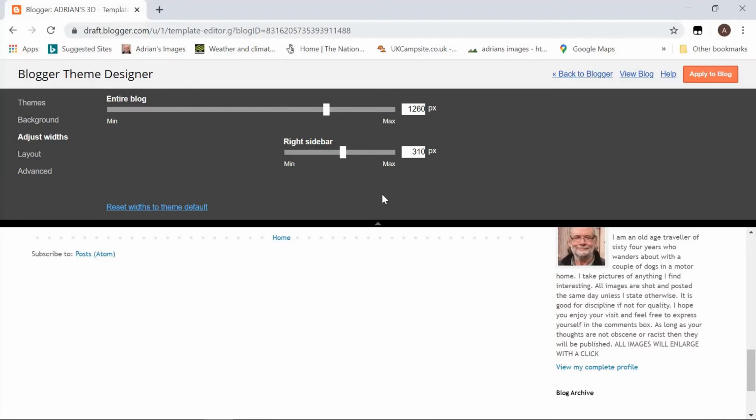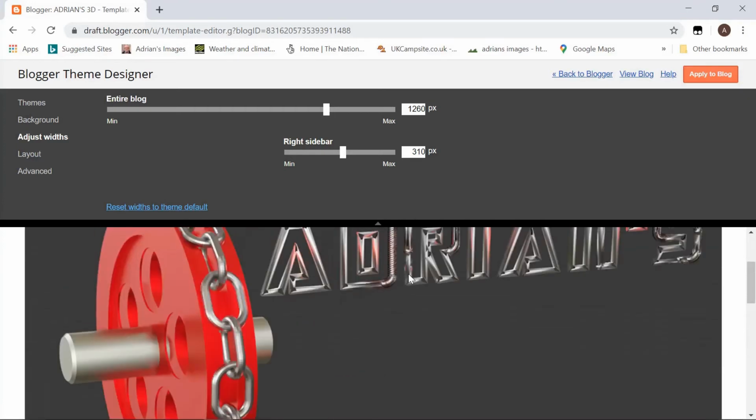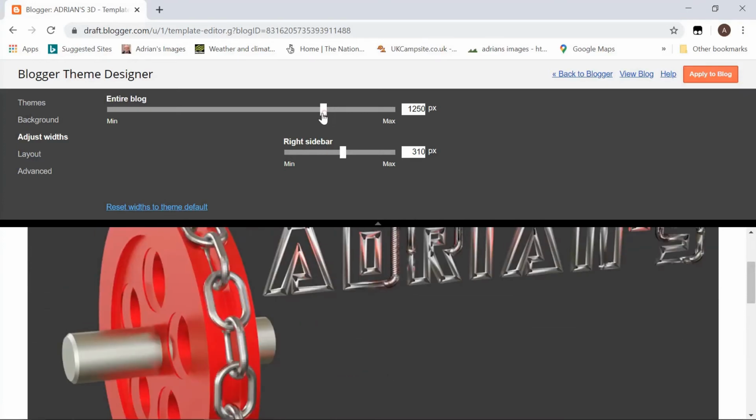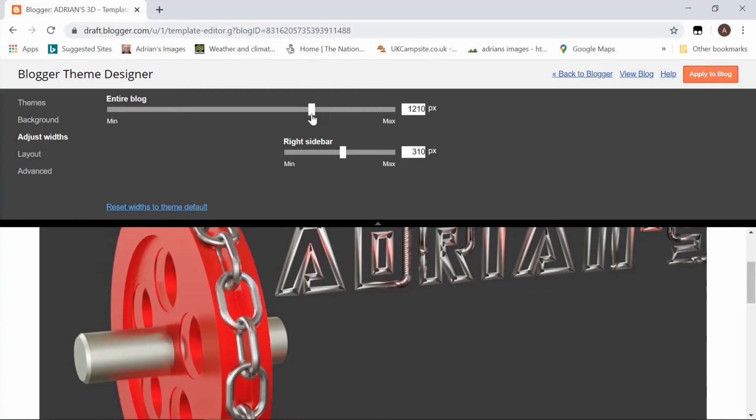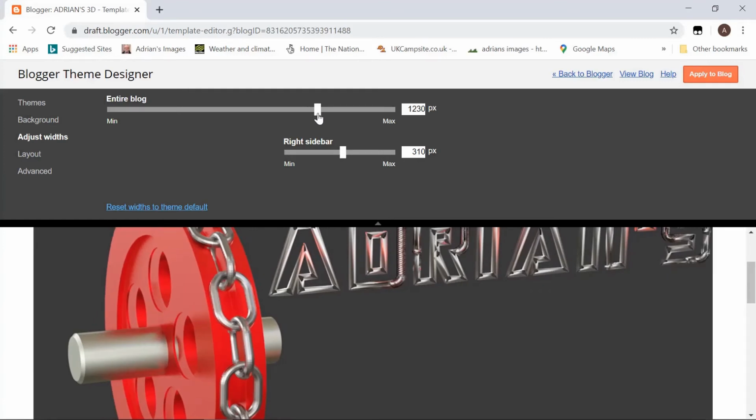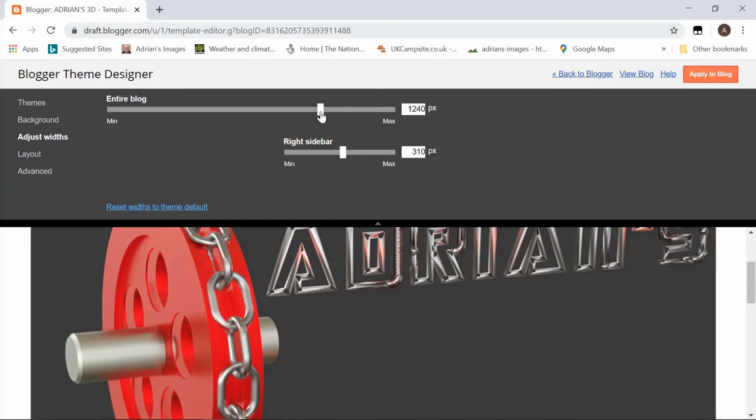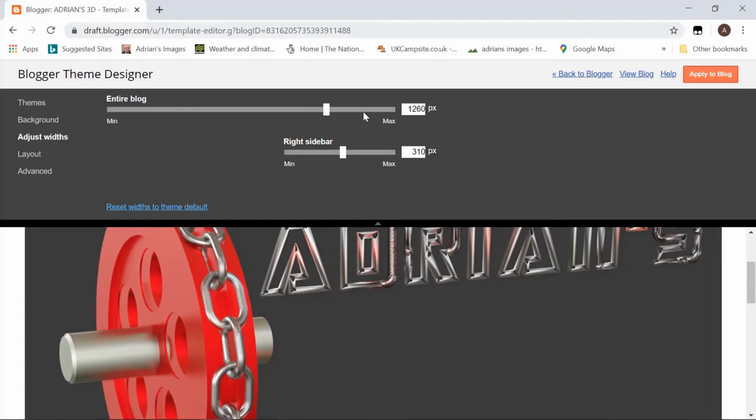The overall width is fine. We can't get any smaller. The reason my image is 1200 and the width of the blog is 1260 is probably because if we went into HTML, we'd find there was 30 pixels of padding, which you can't see because I'm on white.